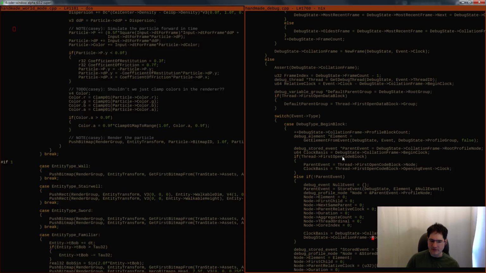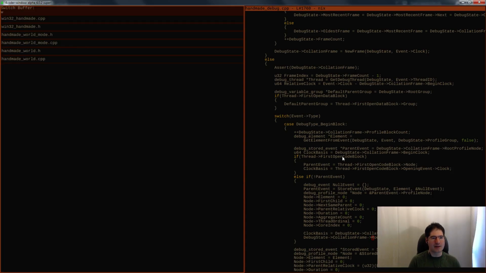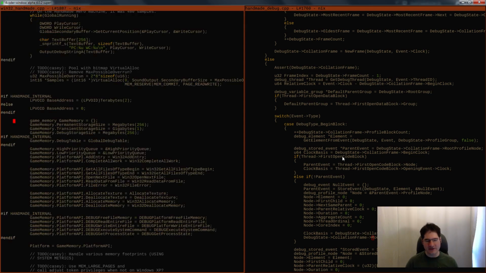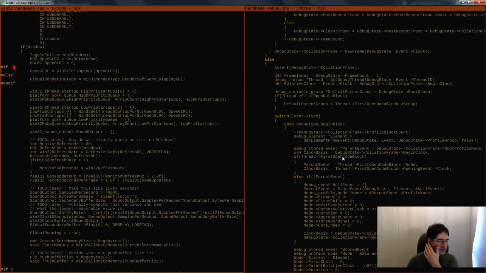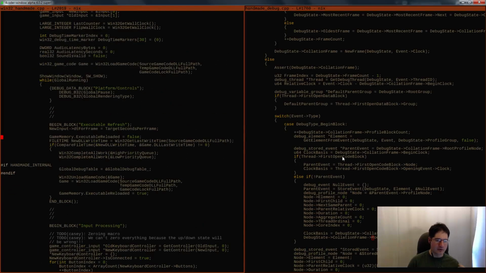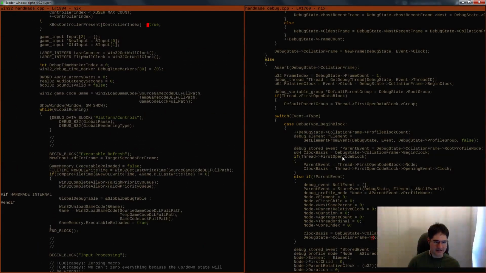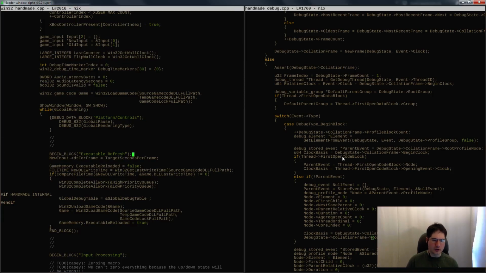I can test that pretty easily. But the first thing I want to do is look to see how I believe that would be happening, so that I can educate myself about what I expect to see, so that when I go looking for it, I will know whether I'm seeing what I think I should see or not. All right. So normally when we blaze through here, we do a begin block of the executable refresh. So during the time when the executable is itself refreshed, we are actually inside an open debug block. And then when we come back out, well, there's our answer right there.